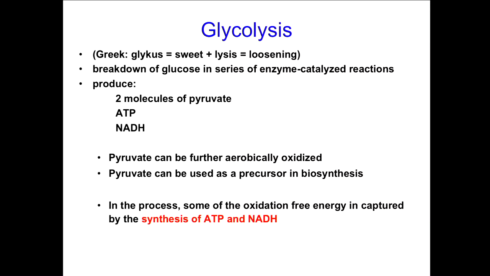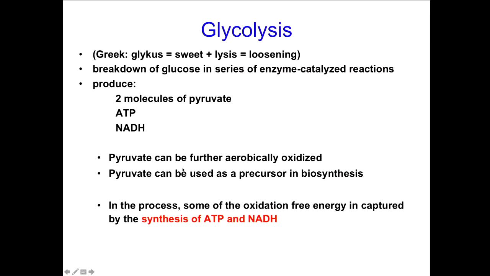You can make pyruvate from glycolysis. You can actually make it from other things. You can break it down further to get more energy, or you can make a lot of other different types of things from it. So a lot of these different pathways, even though we kind of focus on here's glycolysis, here's citric acid cycle, et cetera, there are actually a lot of different connections to many other pathways in the cell.